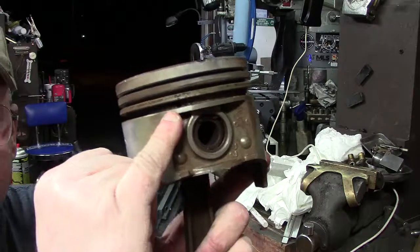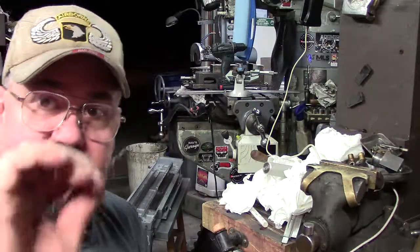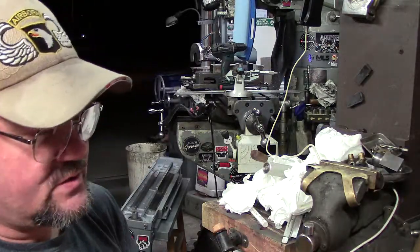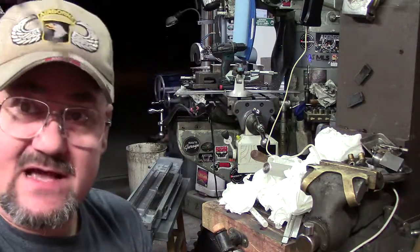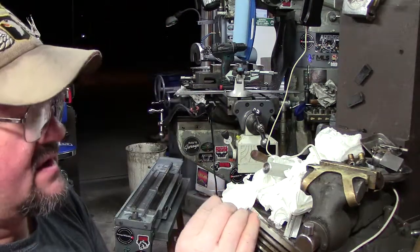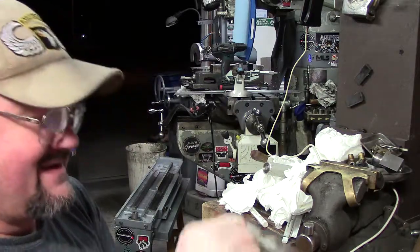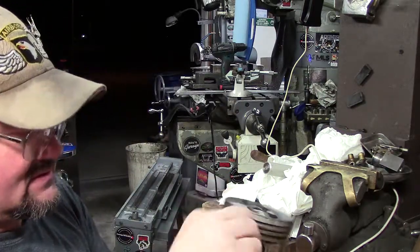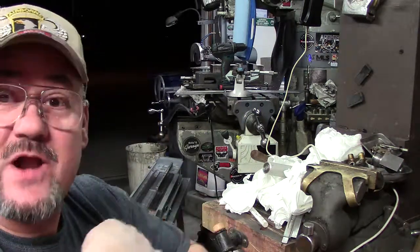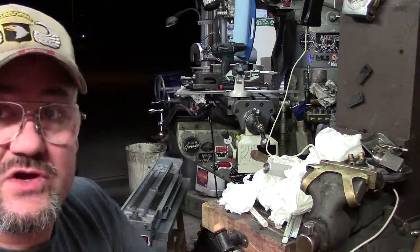That hole does not go all the way through. It's probably not showing up on camera, but this is a number, depending on what it is. I've got a number 24, so these aren't too deep. You can see how clean this is. I'm literally going in by hand. These are some of the little things you can do. You want to do it by hand because you don't want to drill all the way through.